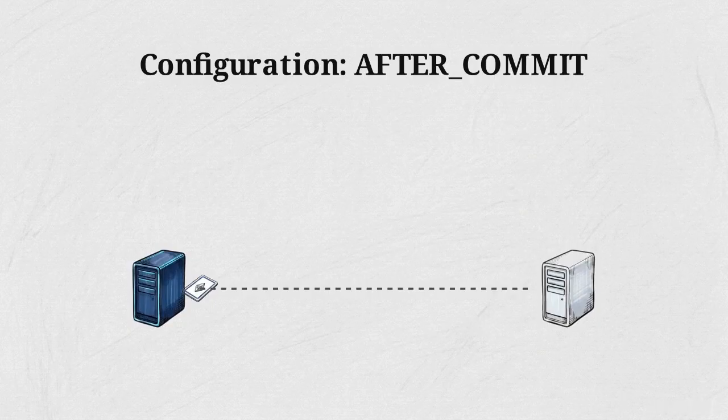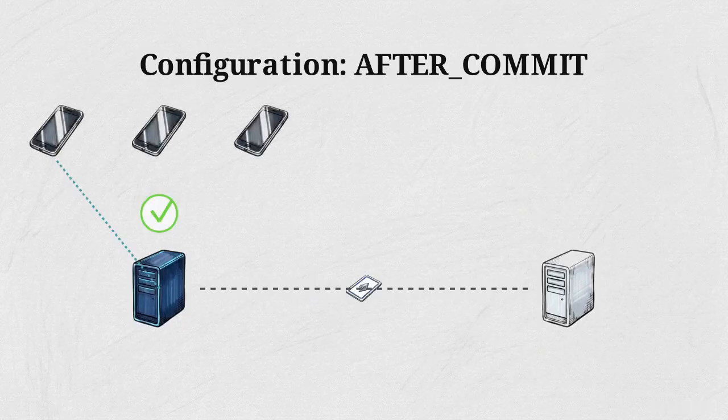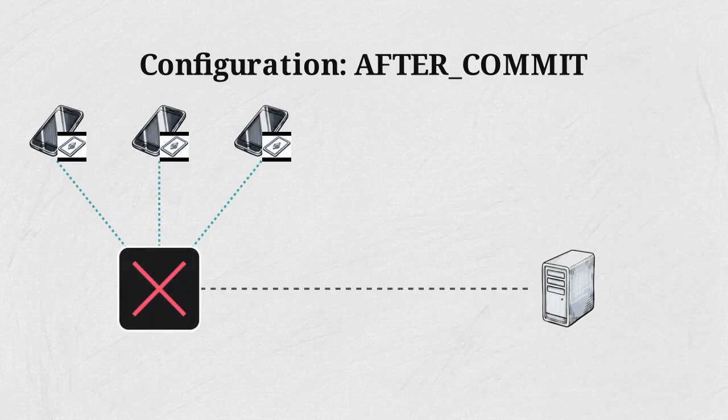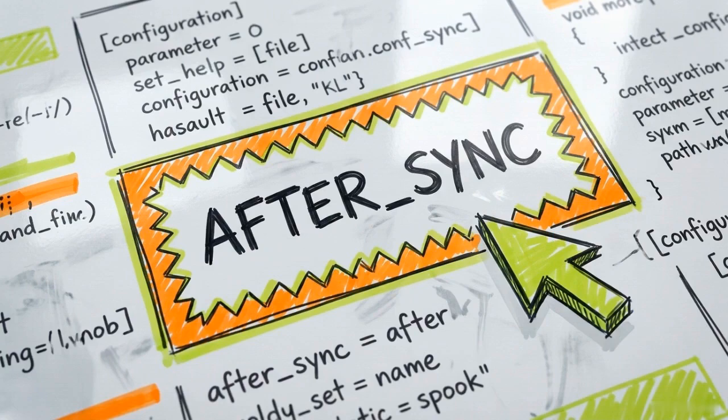If you set the wait point to after commit, the master commits the data locally to its own storage engine and then waits while the packet slowly travels toward the replica to be acknowledged. This creates a dangerous window. External clients can query the master and read that committed data while the replica is still waiting for the packet. If the master suddenly crashes in this exact moment, those external users are holding data that the surviving replica has never seen. This is called a phantom read. You must strictly configure your wait point variable to after sync.